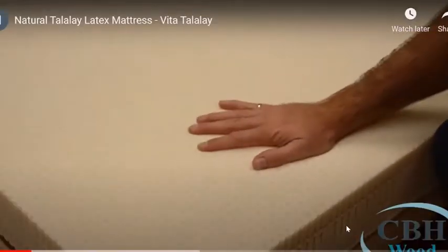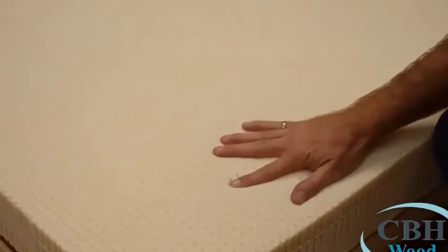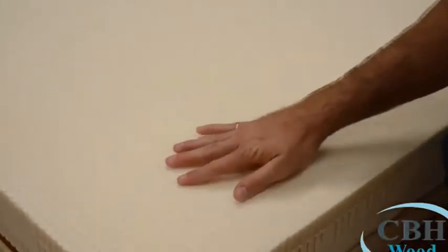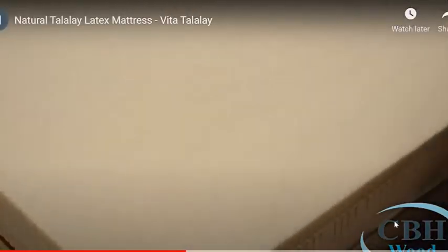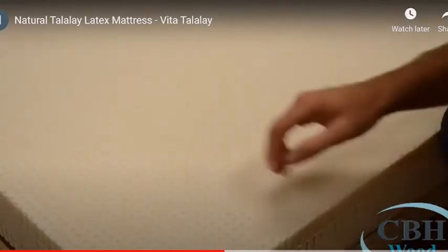For our mattress, we use a 100% natural Talalay latex mattress. You can see the pinhole structure of the mattress, which is so that it can breathe better. They go all the way through. Also, it helps it to adapt to the sleeper's body and weight much more than if it was a solid piece of latex. Secondly, as you can see, as I'm pressing my hand into the mattress, it takes no time for the mattress to return to its original shape. This shows you how much support a latex mattress has in comparison to a memory foam. Also, the mattress is all natural, meaning there's no off-gassing.